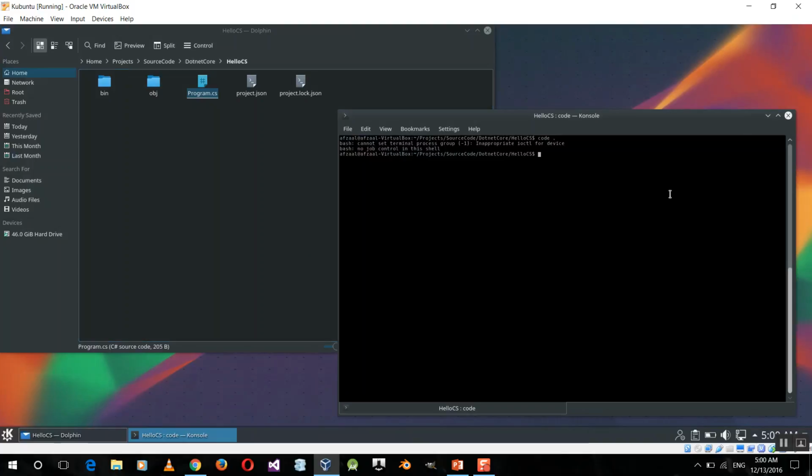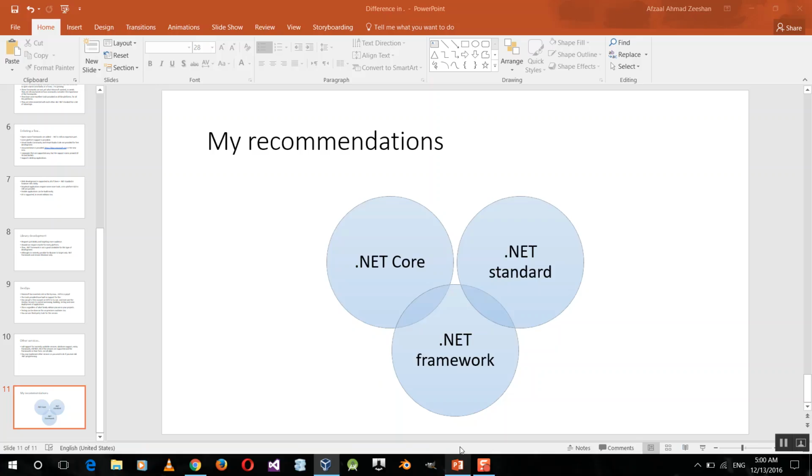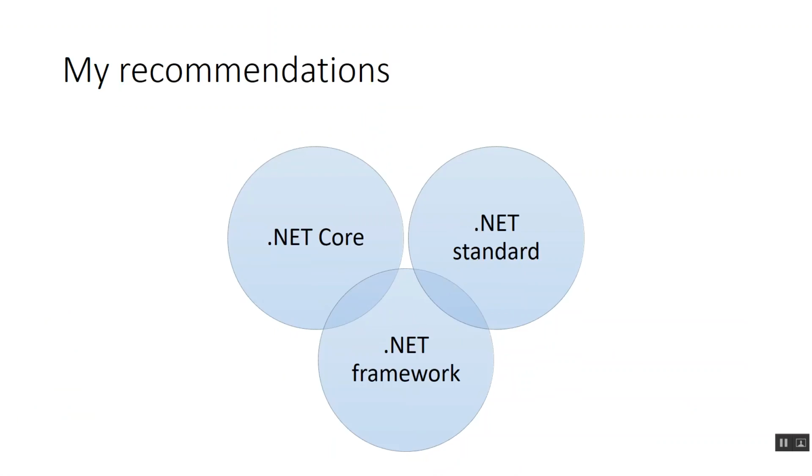So folks, this wraps up the session, and I hope I might have clarified a few of the misunderstandings in your mind at the moment for .NET. Personally speaking, if nothing is required and you just want to learn .NET, go with .NET Core.